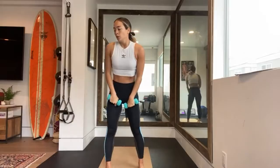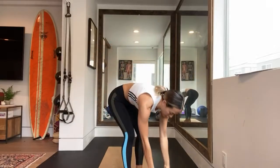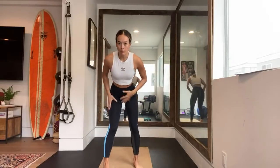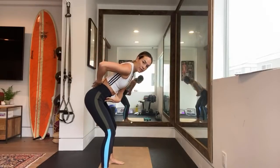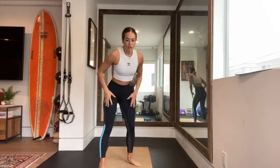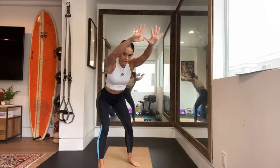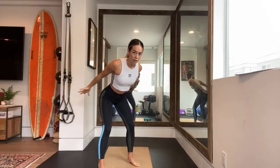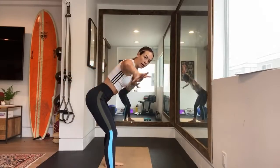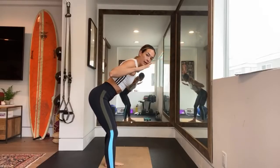Okay. Bent over swimmer to angel. I'm actually going to drop my weights for this one. So, remember we're bent over. Nice strong position. 3, 2, 1. Exercise 2. We're pushing up. And then we're coming all the way down. Try to put your pinkies in your back pocket. Come back up. And then down.